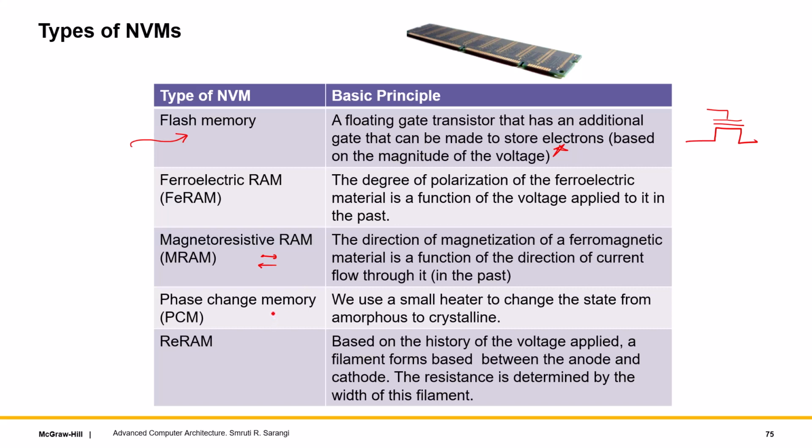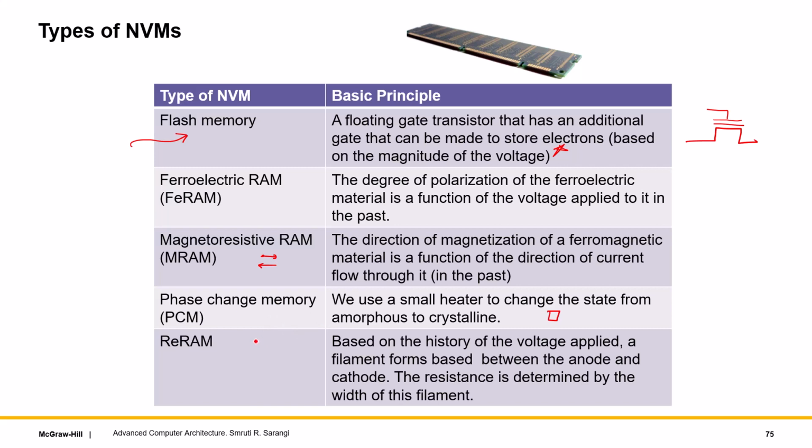Similarly, phase change memory does not rely on either electrical polarization or the direction of magnetization. Instead, it relies on the fact that the device's structure can either be amorphous or crystalline. And how is that happening? You basically use a thermal heater. If you heat it up abruptly, then the atoms can't rearrange, so it becomes amorphous. But if it's a slower process, then it comes down to a crystalline state.